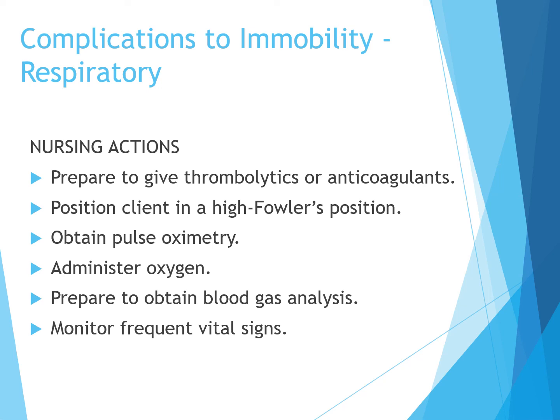Along with the PE, how you're going to handle it, because we want to maximize their oxygenation, we want to position that patient in what is called a high Fowler's position. So if you look through some of your pre-class stuff, you should see the various positions that you can put a patient in to help with their breathing. High Fowler's is straight up. So get them up as high as you can. The further that they're leaning back, the more their lungs are dependent on gravity, and they're fighting against gravity to expand. It would be very important, obviously, to get a pulse oximetry.